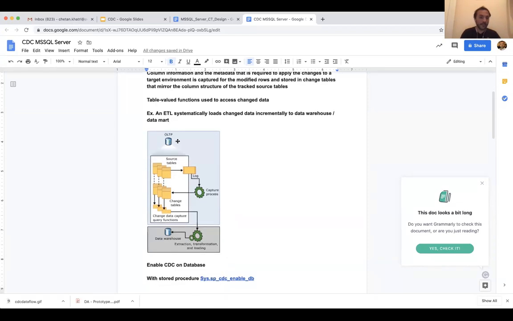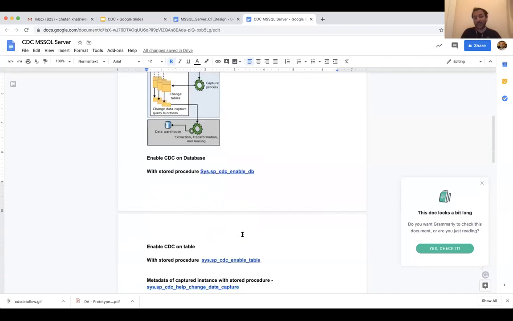If you have an OLTP, online transaction processing system, that's what we spoke about earlier, how you can handle those transactions. Now this source table, which you can see here, will be populated by OLTP. There will be transaction logs, and there's a capture process given by CDC in SQL Server. This will capture and write back to change tables. So how will this work? You have a predefined table, let's say an invoice table. Now you will get an invoice underscore CT table, where this capture process will write the change data. And then you have change data capture query functions, which help you to pull the data from the change table. And then you can do ETL here and write back to the data warehouse.